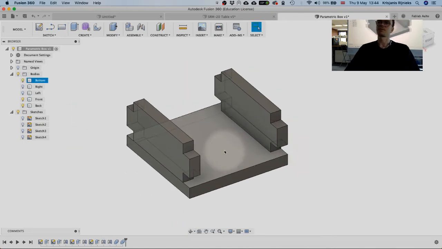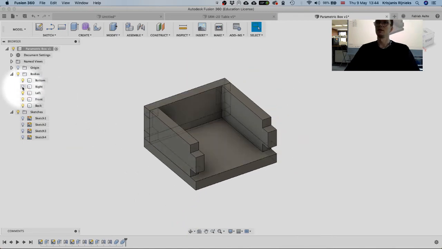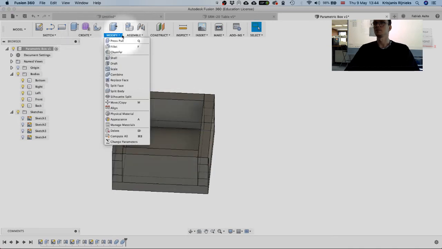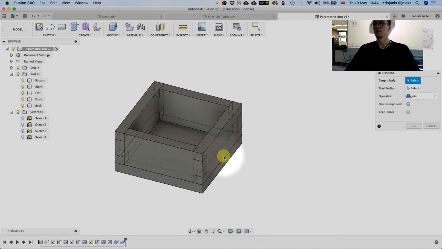All right, and now when we unhide the left and right, then we can use these walls with tabs in order to cut pockets. Let's start with the right.